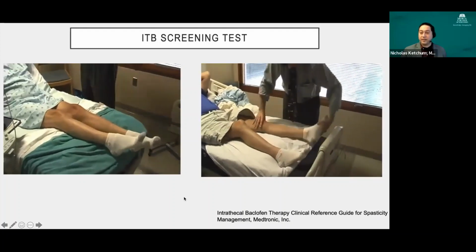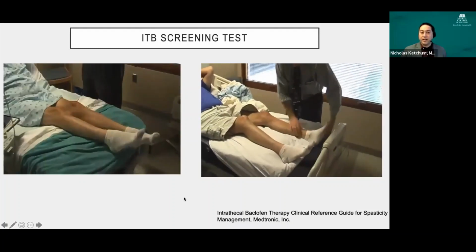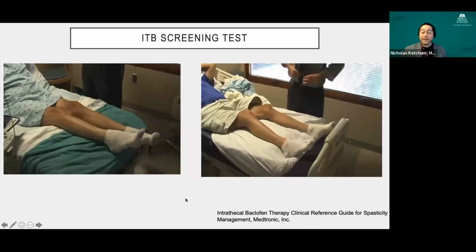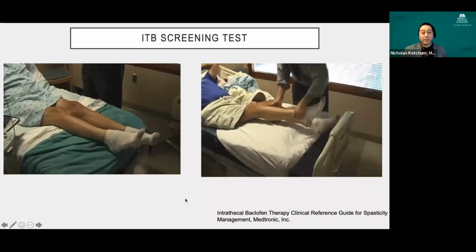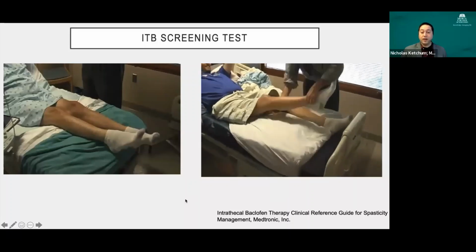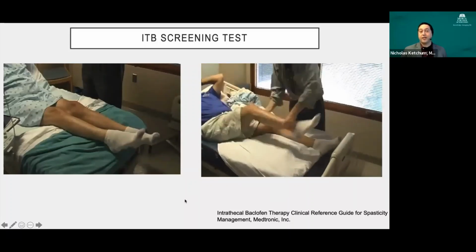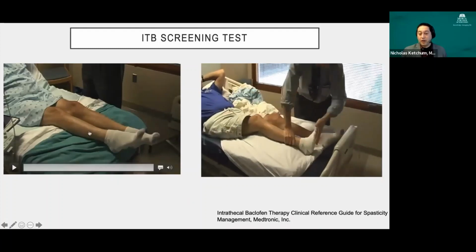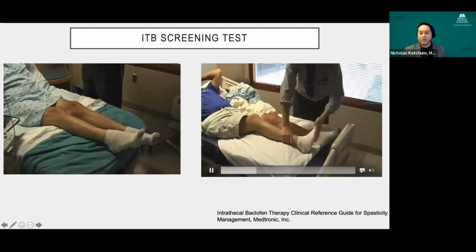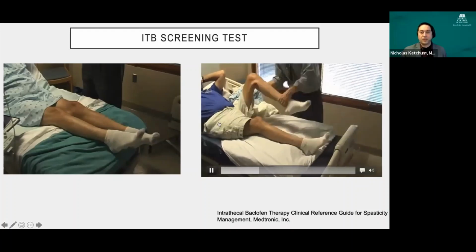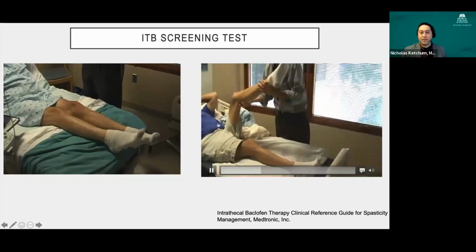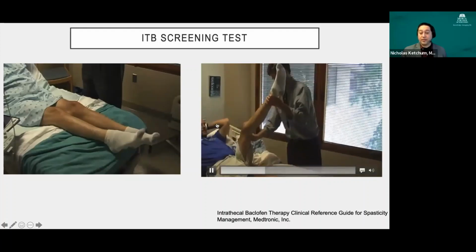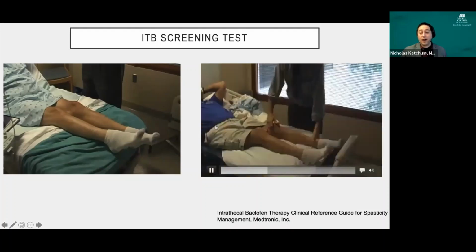And for this patient, he actually went on to get a baclofen pump, and he's able to be very, very independent in a manual wheelchair, and his spasticity does not cause the problems with positioning and transfers like it did before. This guy owns his own construction and contracting company, and is a really active guy. And so the spasticity really got in the way of his ability to be successful in his job, and to do things with his kids.